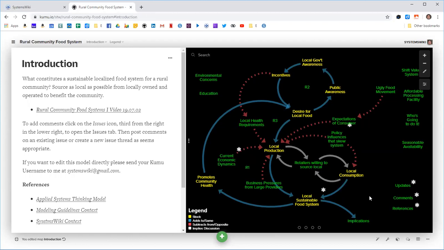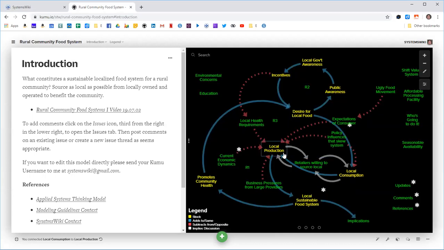I would say, for myself, and this is my own view, the desire for local food should go to local consumption, not to local production. That's right. It's more natural to me. And then there's the local consumption that promotes local production?